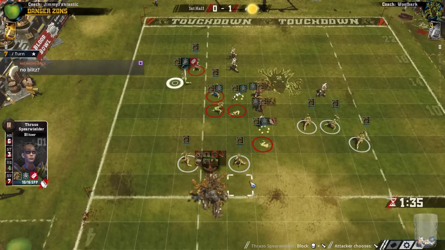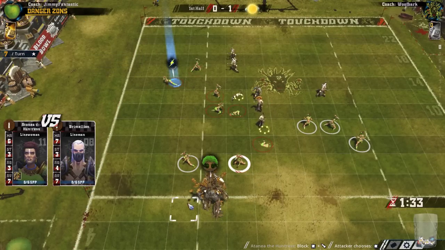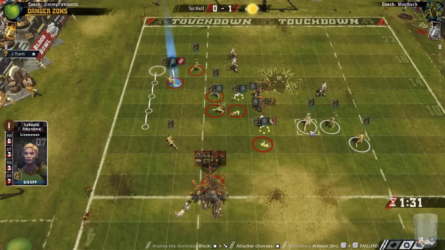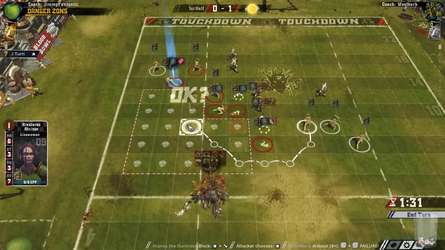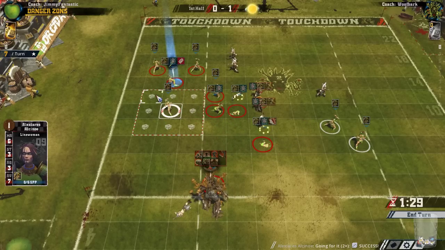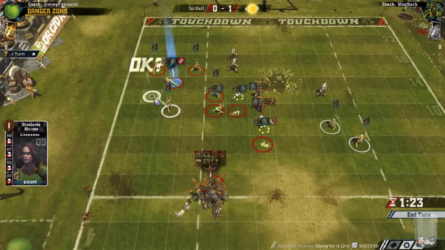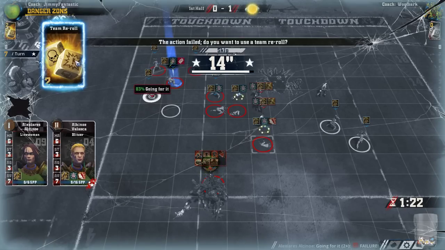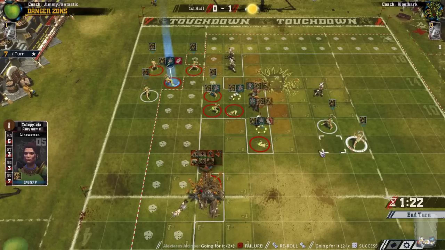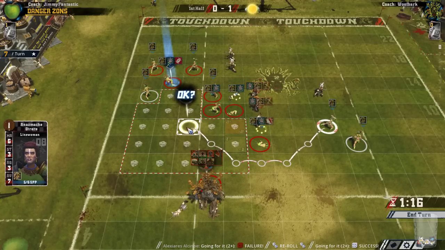Maybe I should have done that blitz first before this block, so I could have re-rolled it if I didn't use the reroll here. Which I didn't. Have to follow to get through, don't I, without dodging. GFI is better because I've got a reroll. Maybe I should have moved the other one first without any dice rolls. Because if I fail this, it's a bit fucked, isn't it? Yeah, what I probably should have done was move this one to here first. But then I might have got in the way.